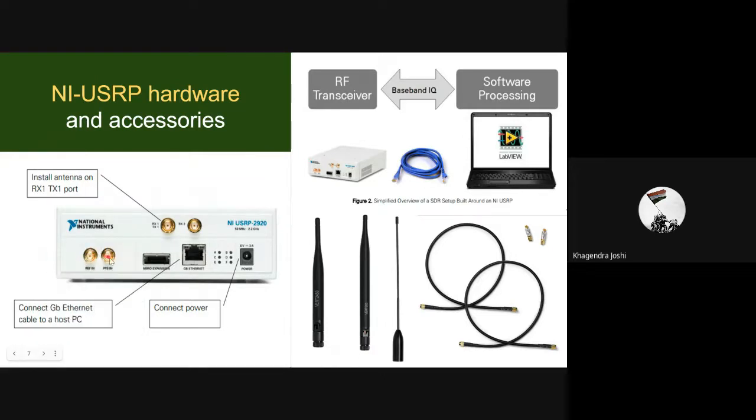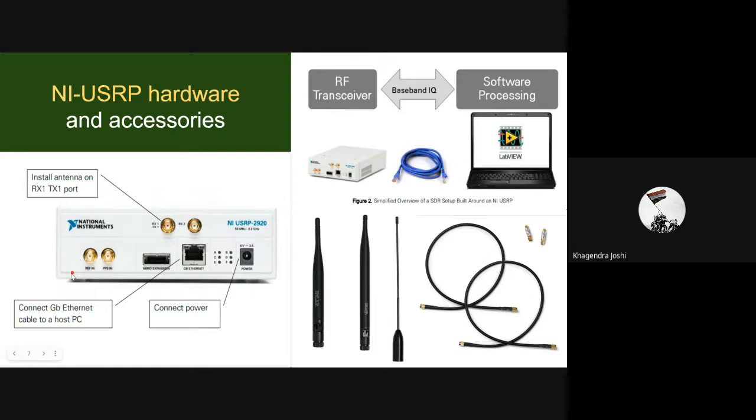So these 2 ports, reference in and PPS in, are basically needed when you want to synchronize different devices or different USRPs. Suppose there are 4 USRPs and you want to synchronize them. That synchronization is basically required in a MIMO type of setup where different transmitters are transmitting at the same time and working on the same clock frequency. So to synchronize them, we need to provide input to these 2 ports, right?